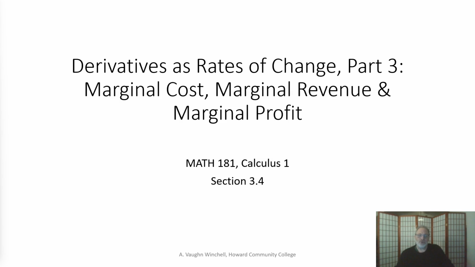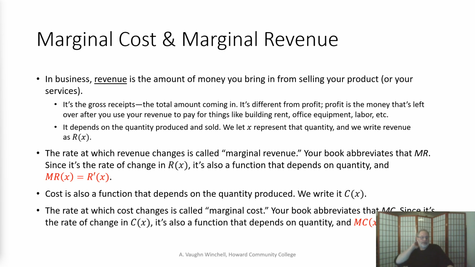This is the third video on derivatives as rates of change for students in my Calculus 1 class, Math 181. In this portion of the lesson, we're going to look at marginal cost, marginal revenue, and marginal profit. This is a business application that comes up in Unit. Okay, so some business vocabulary.